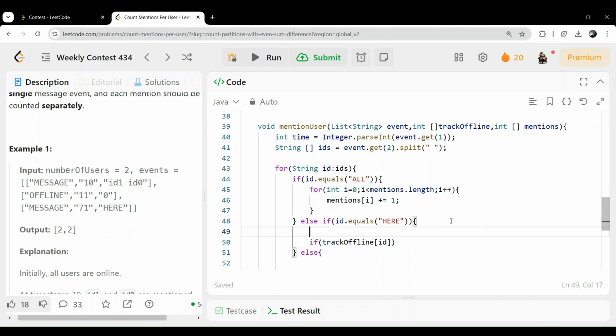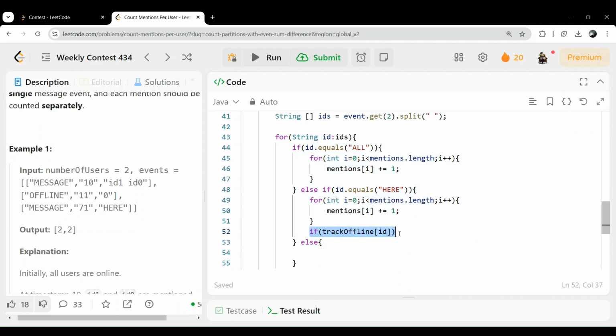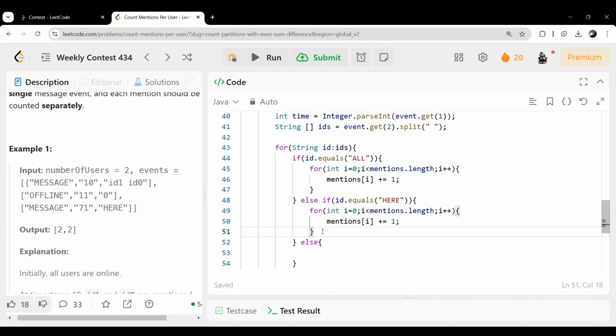We'll use the loop, and in that we will check for each user, right? Because here we are not given a single user, right? So here we will check if my track id of i, if it is equal to 0, that means that user is online. So we will do this thing.